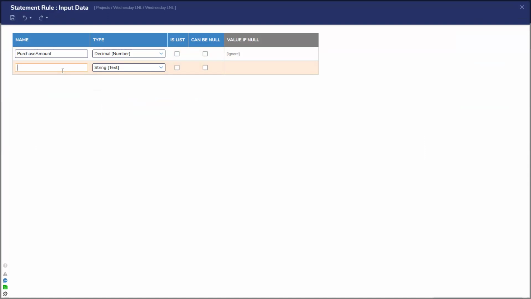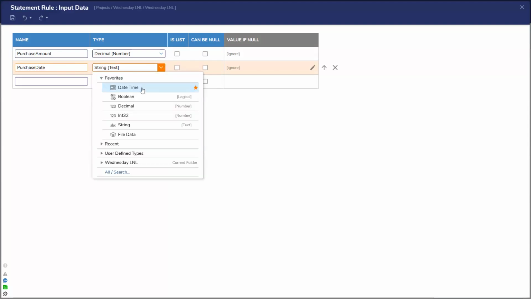Purchase date. Purchase amount is decimal, of course, but purchase date is date. Okay. Let's start with these two real quick.